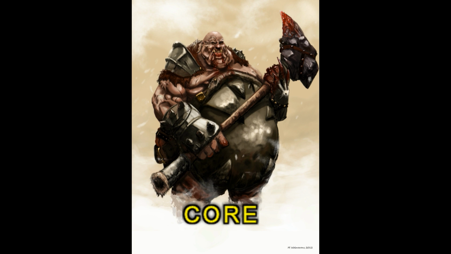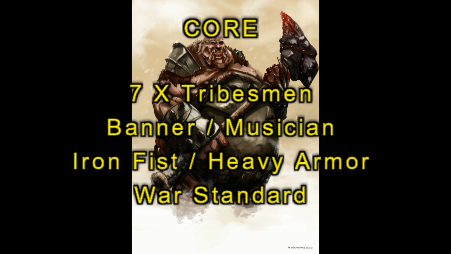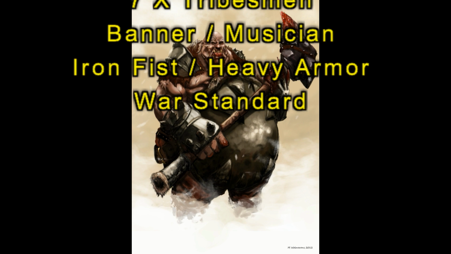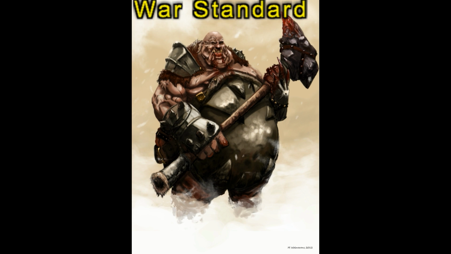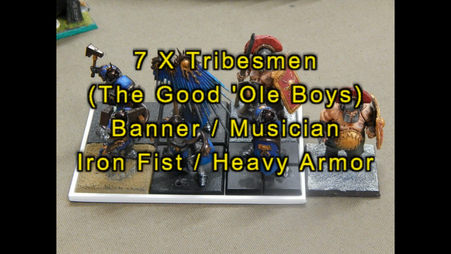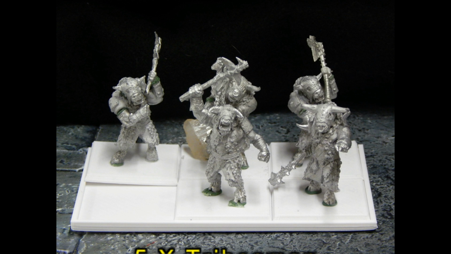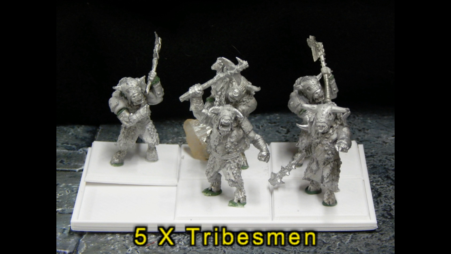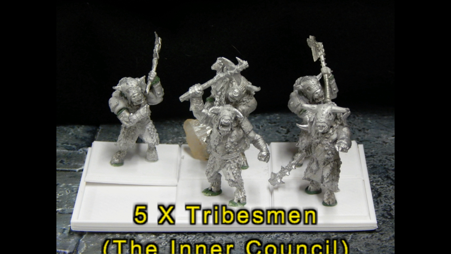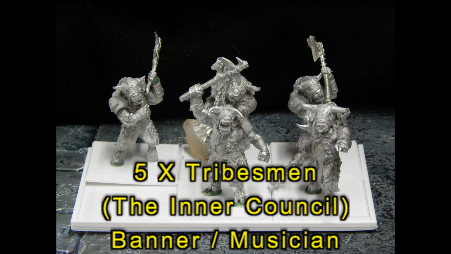For my core choices, I have 7x Tribesmen with Banner, Musician, Iron Fist, Heavy Armor, and the War Standard, and this is the unit that my general will go into. I have a second unit of 7x Tribesmen, the Good Old Boys, with Banner, Musician, Iron Fist, and Heavy Armor. And then I have my 5x Tribesmen, the Inner Council, with Banner, Musician, Iron Fist, and Heavy Armor. This is where Skaz will go, but I don't know.